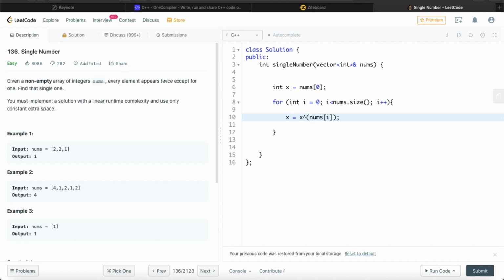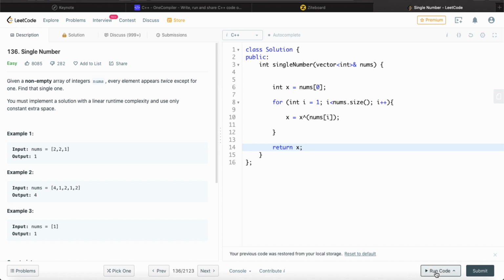By the way, i is not going to start at 0 because we already took nums[0] in x, so x is already the first item, so we're going to make it 1, so it starts from the second item, right? And then x will be the answer after we XOR every single element in the array, right? Then we can just return x back, and that will be our answer.